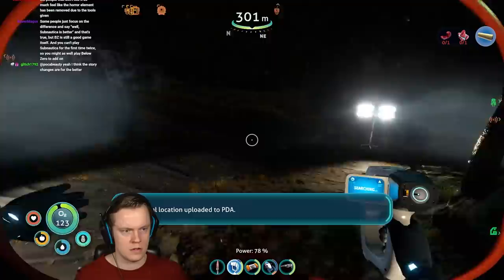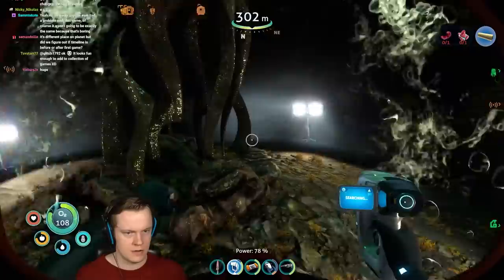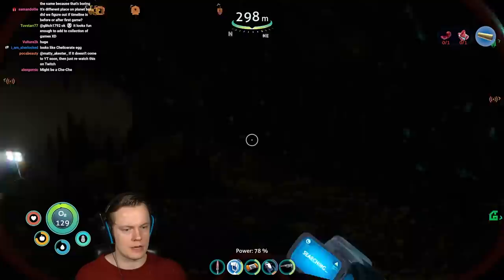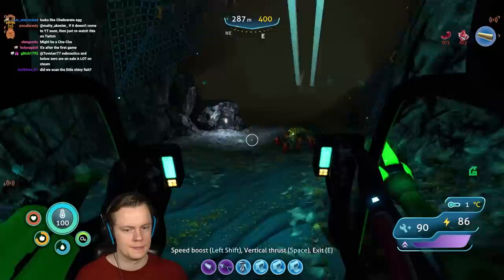This looks like a Leviathan egg, by the way. It looks like evil. It looks kind of crazy. Yeah, it's just more crazy environments, more cool biomes, more awesome fish, more fun progression. It's everything that made the first game fun, but in a new jacket, so it doesn't feel like you're playing the same game again. It's not the same storyline, but it is on the same planet.